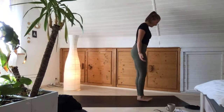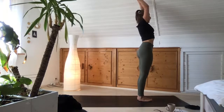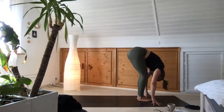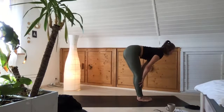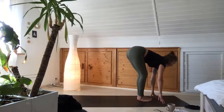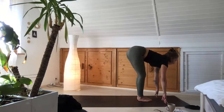Really good. The next time you inhale, bring your arms over your head, bring your palms to touch, and exhale, we come forward into a forward fold. Inhale, half forward fold. Have a nice long spine. You can place your hands to your shins, to your quads, or to the ground. And exhale, forward fold. Inhale, half forward fold again.